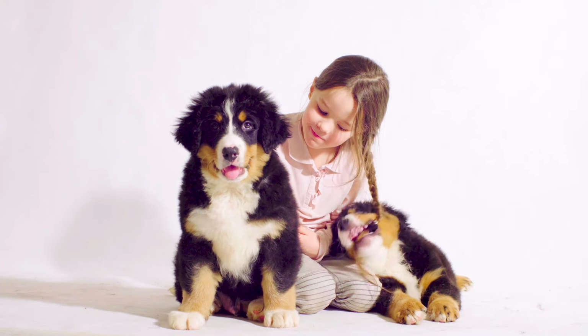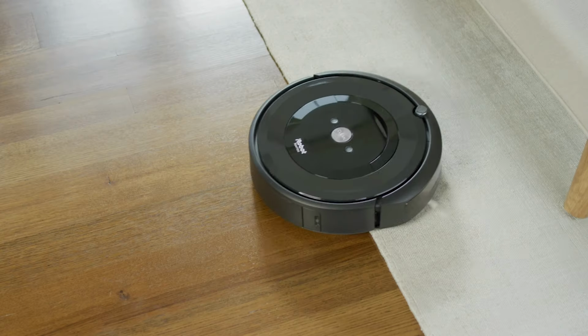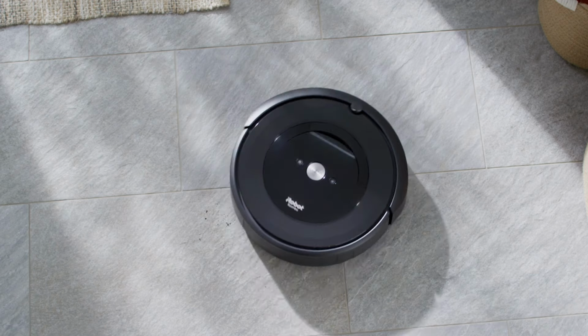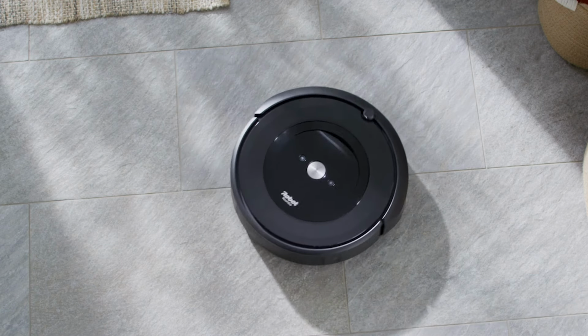Yeah, so what I do is I'm on the design team or the user experience team. And so a lot of my job is about understanding how people interact with the robot, what the relationship is that they have with it. When you buy a Roomba or a Brava, it's sort of like getting a pet or a family member. You're bringing this autonomous thing into your home that's moving on its own. And so there's all of these things that you might see it doing, like driving around, cleaning a specific spot. Like we have Dirt Detect that goes back and forth when it finds a really dirty area.